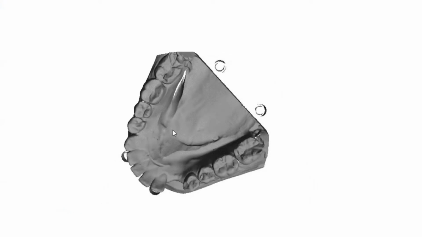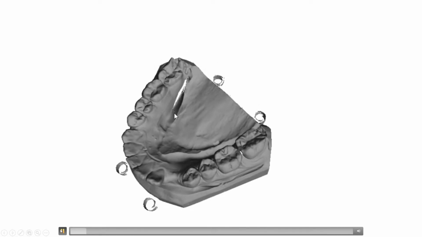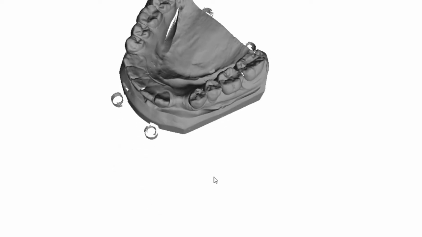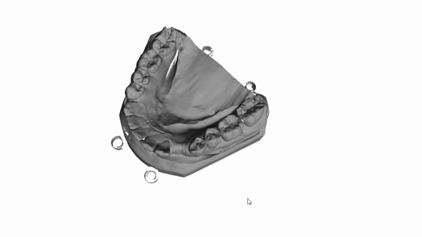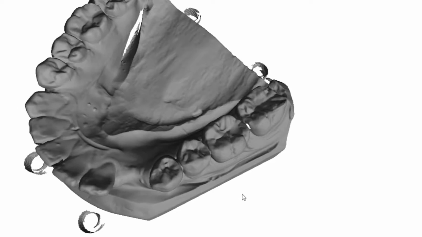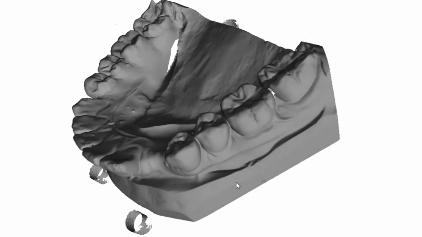This shows us what is important about an STL file, in that you can manage it in exactly the same way as you would a model in the real world. And we can see that we can manipulate this, we can look at it from different angles here. I can zoom up on it if I wish, I can slide it around, I can look at it from different angles, and it's really just like having the model in your hand, except you don't have all the storage problems associated with keeping these models.